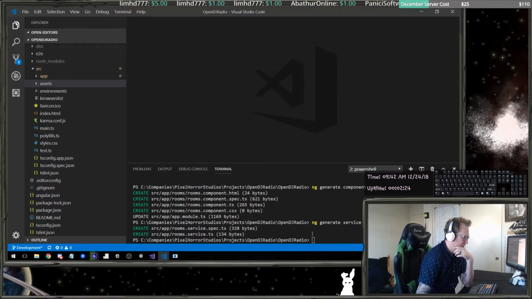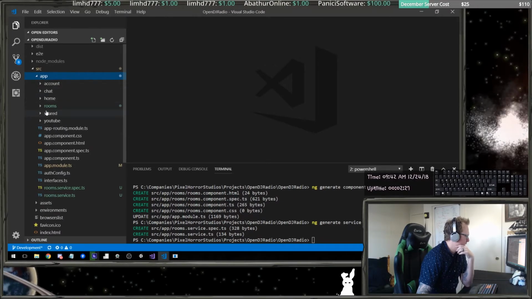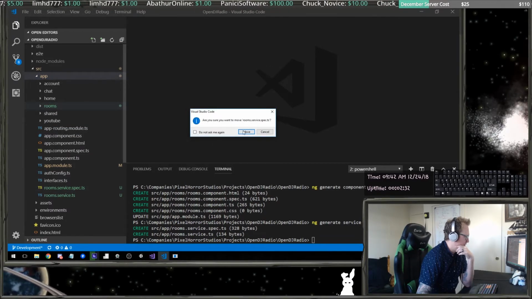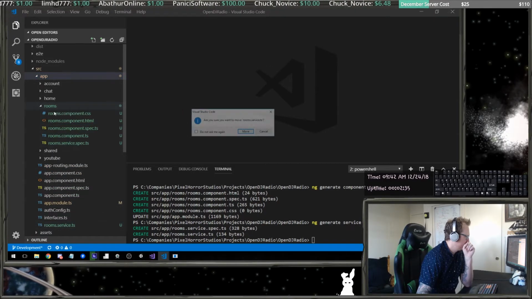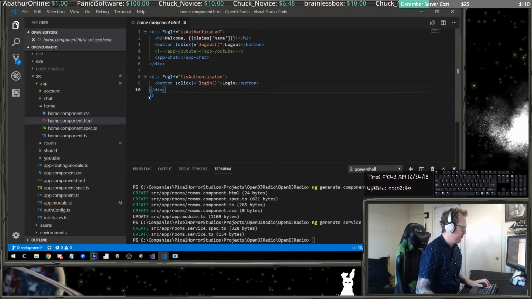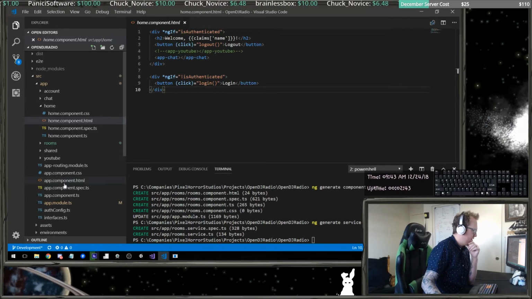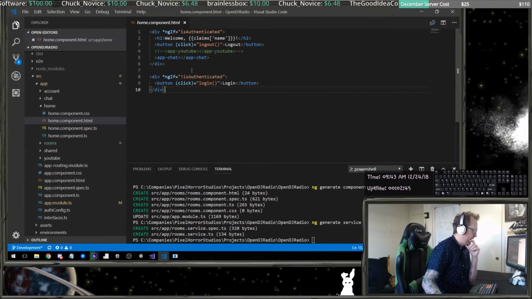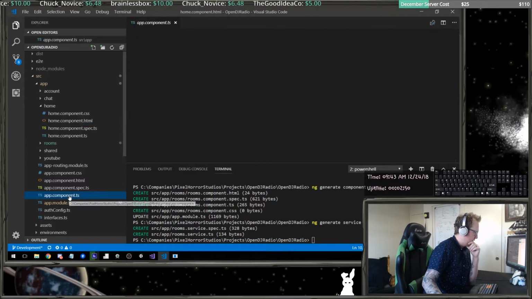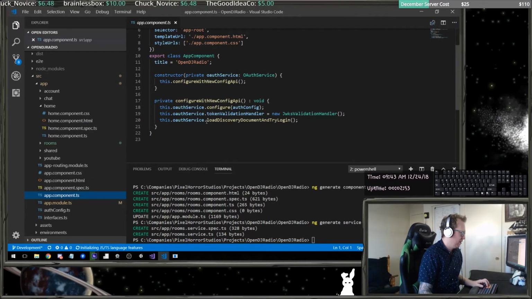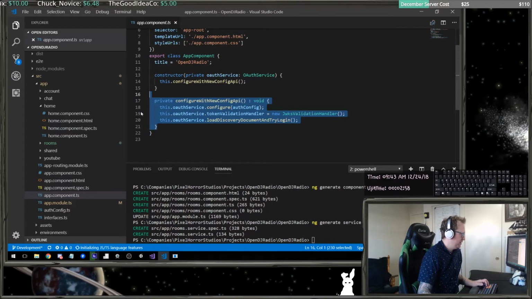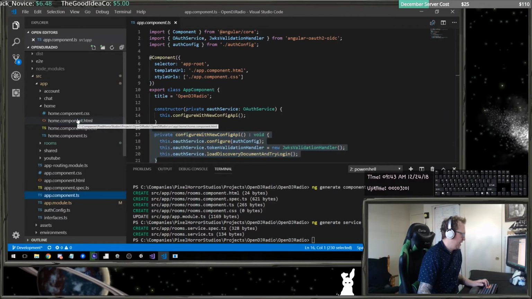So now what I want to do is look in my app, and I should have a new rooms component, and I do, and this new room service, which we'll add into the correct location. Now in my app component TS, one thing that I'm doing when I'm starting my app component is I'm starting my auth, but I want to start the chat component here.